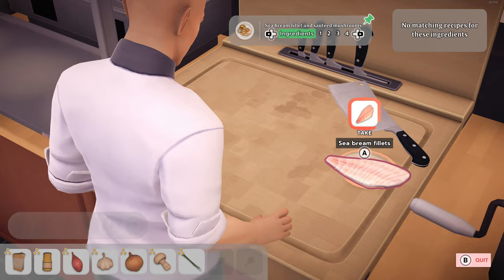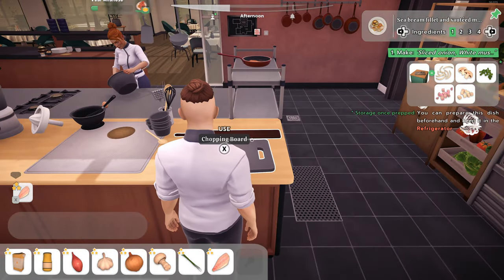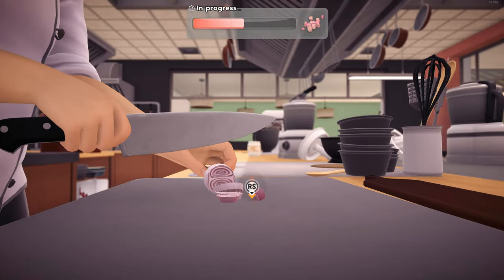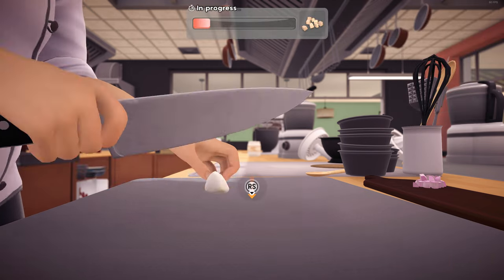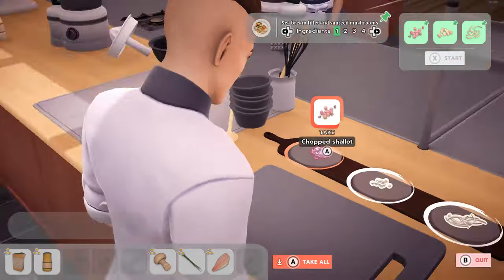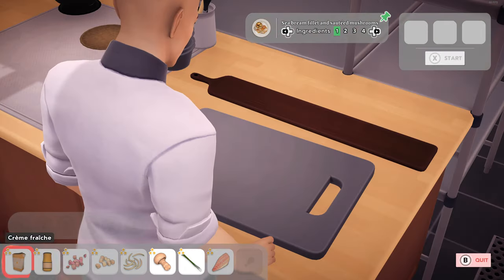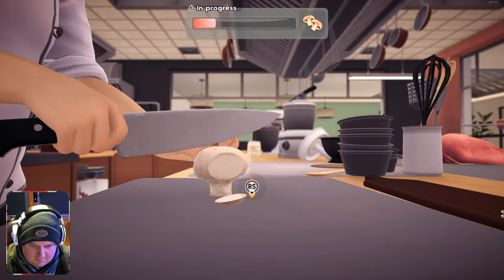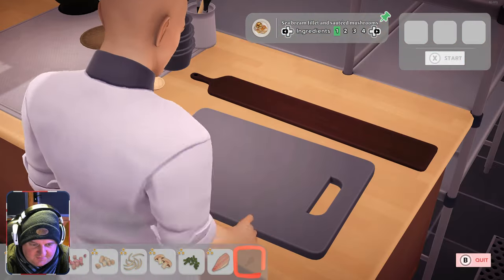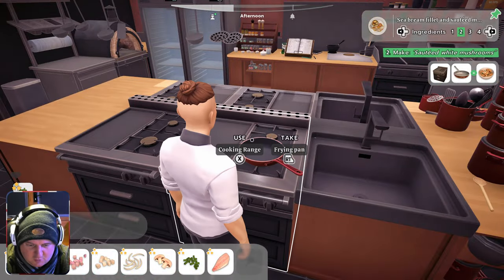Right, so we've got to do some chopping. We need a mushroom and something green. Are both of these in? Fantastic. Loads of prep. I love doing the prep. The prep is probably my favourite thing today, chef. Why have we only got two of these?